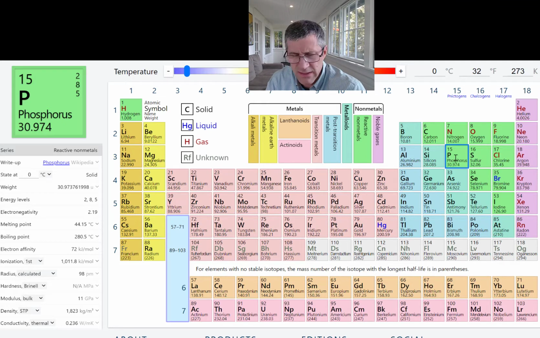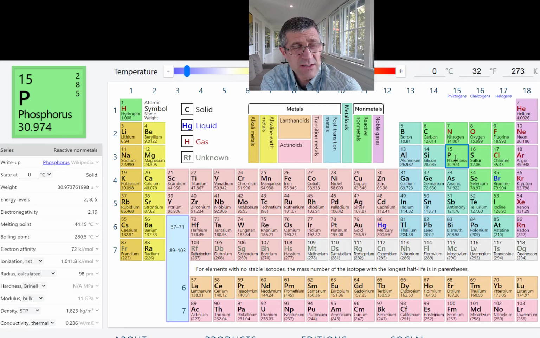So hopefully you recognize that the number 15 in the upper left-hand corner is telling me that phosphorus has 15 protons inside its nucleus. And that big number, 30.974, is telling me that on average there are 30.974 protons and neutrons found inside the nucleus. There's also some other information here that they're telling me about electrons. So the neutral atom is going to have just as many electrons as protons. So that 15 tells me the number of protons in the nucleus. It also tells me that in a regular neutral atom, so not charged overall, there will be 15 electrons.